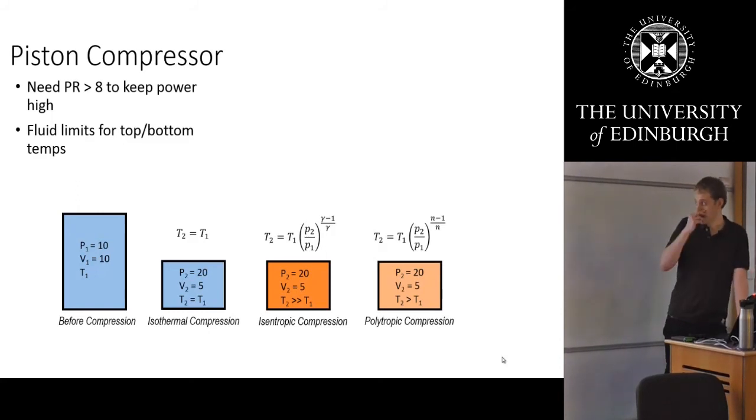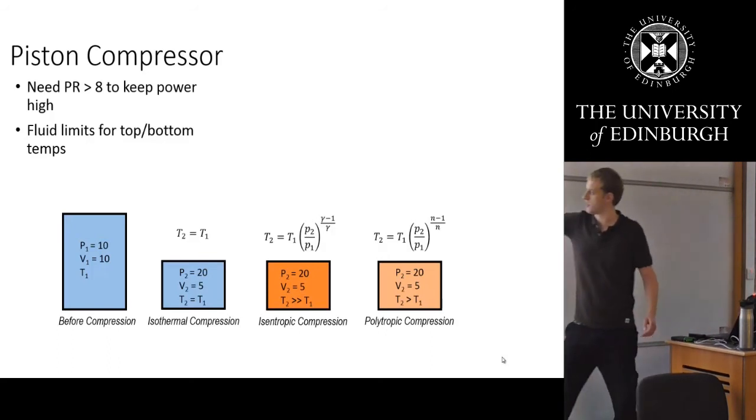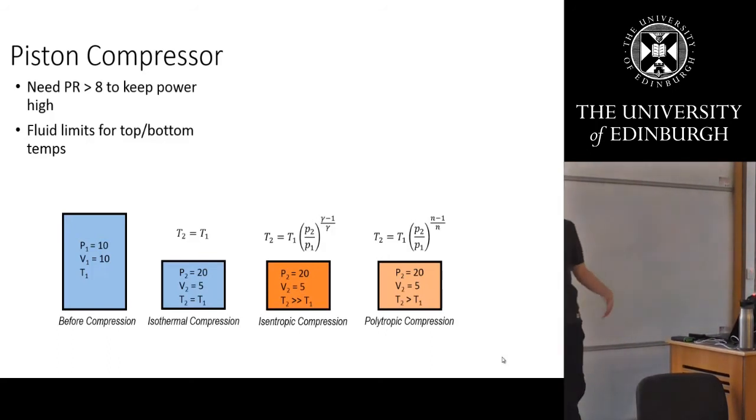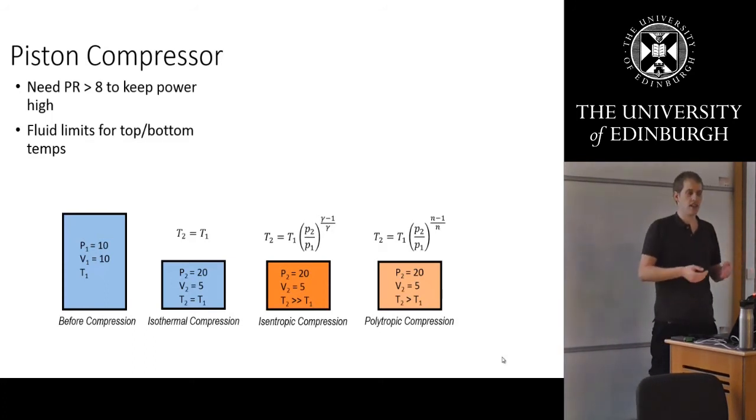So we said, well, is there a middle ground? And there is. It's called polytropic compression. And you basically modify the properties of the fluid to get the end temperatures you want, still having the right pressures. And as you can see in the equations here, there's this value here, gamma, which describes the properties of the gas. So that's the ratio of specific heat, constant pressure to constant volume in the gas. In the polytropic compression, what we figured out is, well, if we need to do this compression, if we mix in some liquid in the compressor, we can modify the properties of that gas. I guess it's more a mixture now. And we can get out what we want.